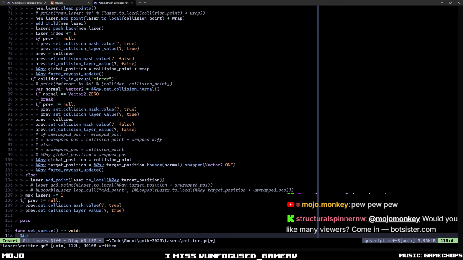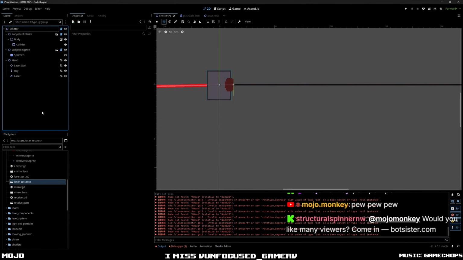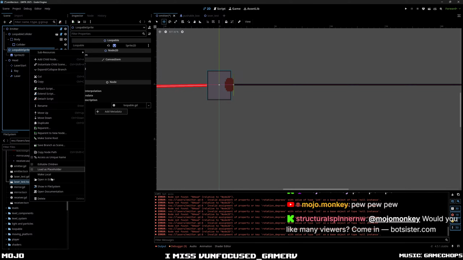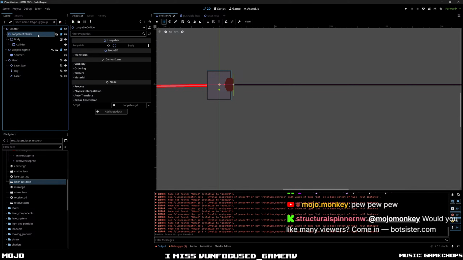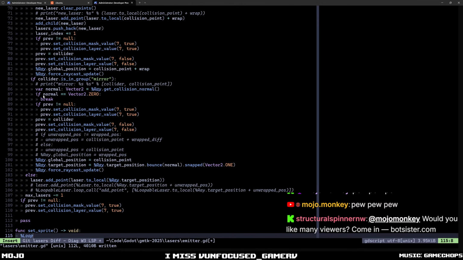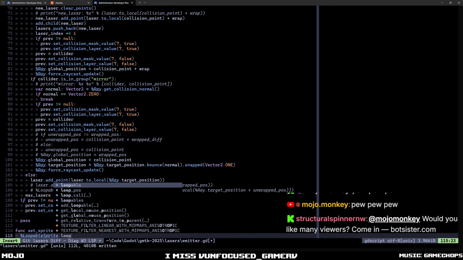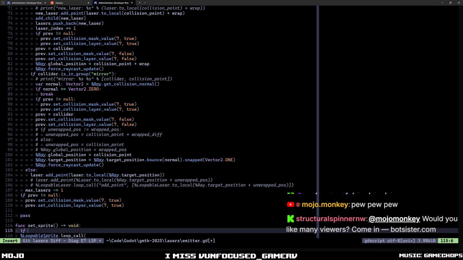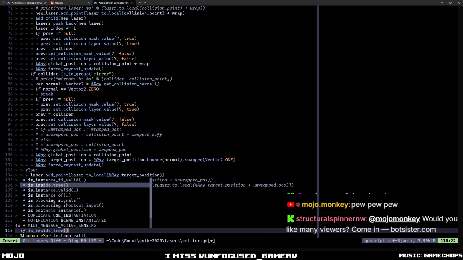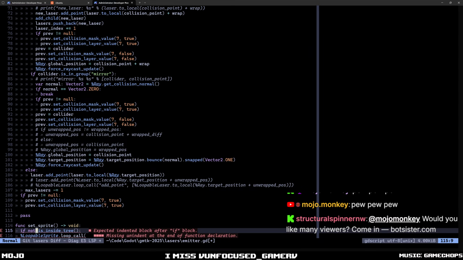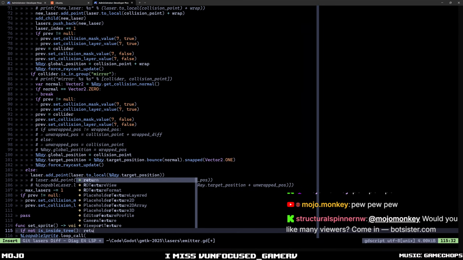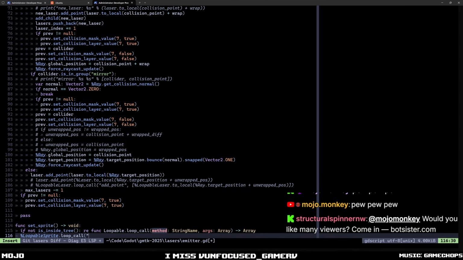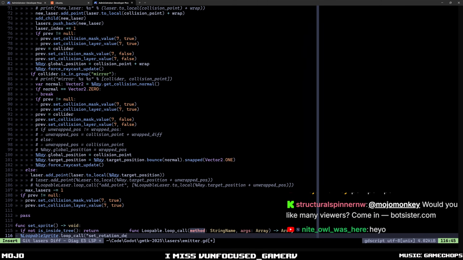And then loopable collider, loopable sprite dot loop call, and this will be if is inside tree. Well, actually, let's just do an if not and a return. Yeah, okay, so loop call, the method is set rotation degrees.